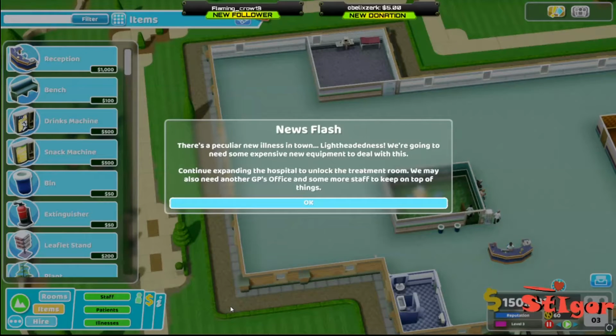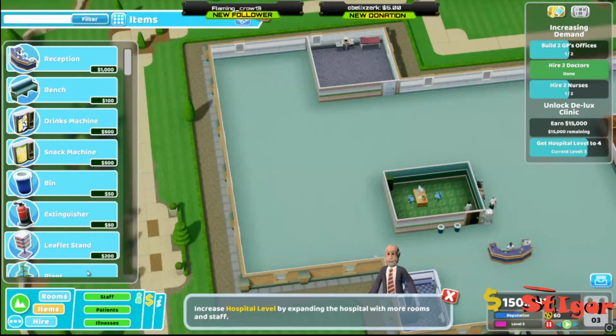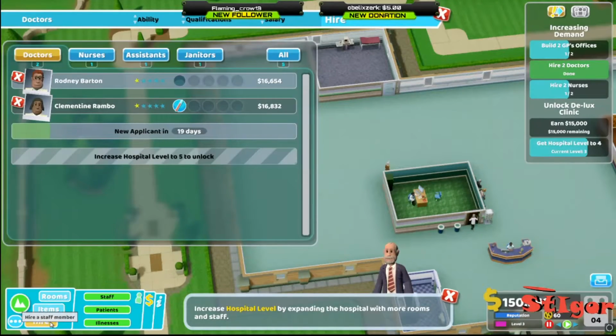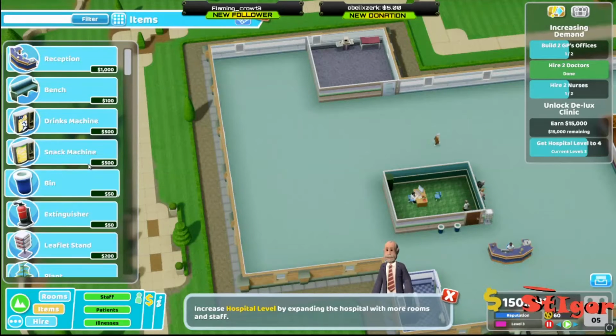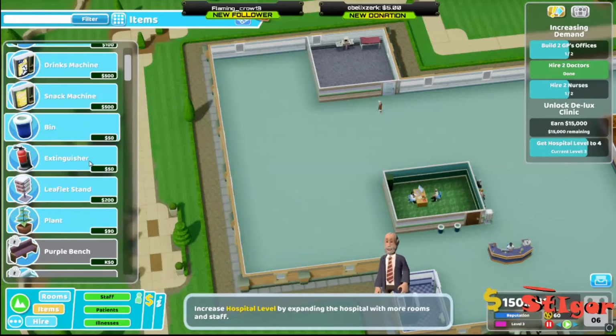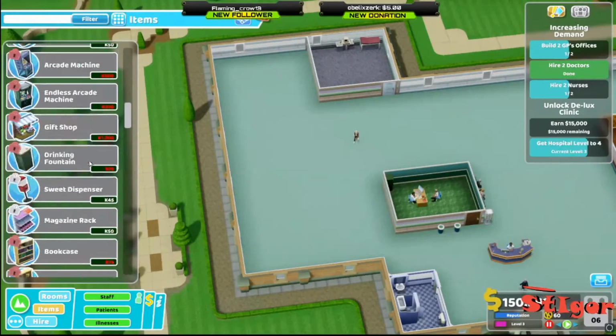New illness in town, lighthead that we are going to need some expensive new equipment. Continue expanding the hospital to unlock the treatment room. Patients are reminded to stay away from the light.